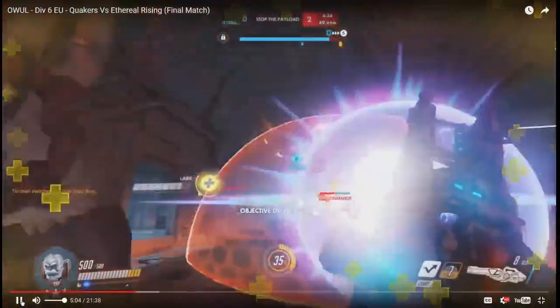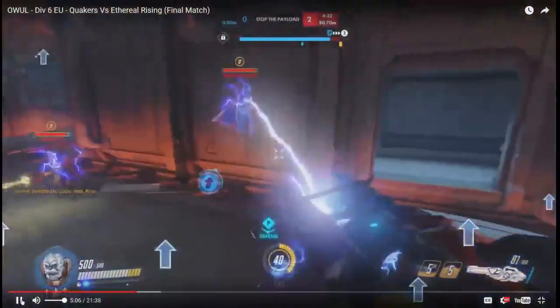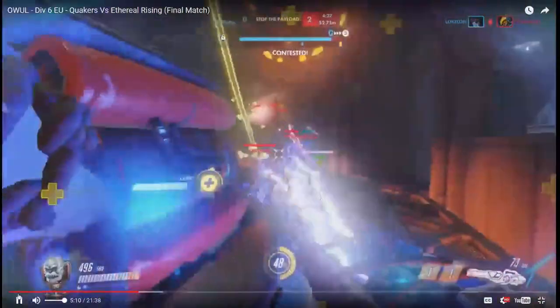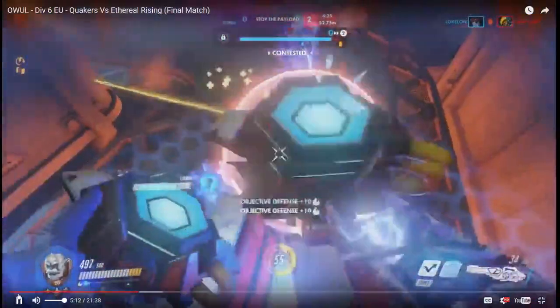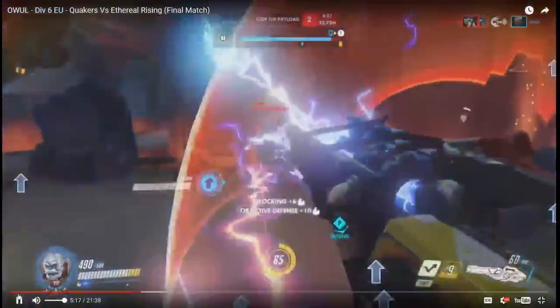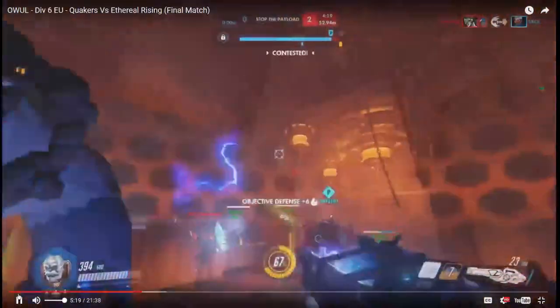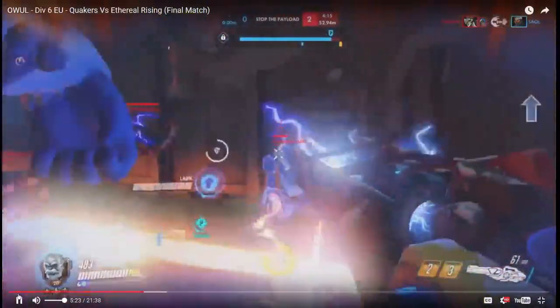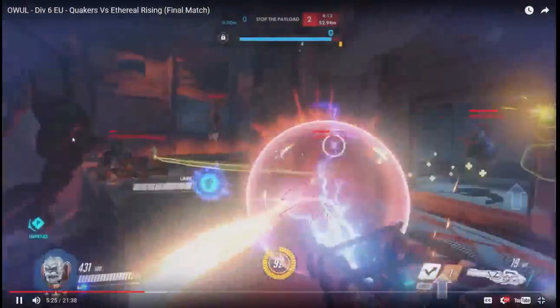Because I did kind of say that they don't really have any obvious counters to you. So maybe you're able to survive. Actually, it might. Yeah, it looks like you were able to survive. So yeah, that's good, though. That's a good bubble. Oh, lucky. Winston's really low. Someone can help me out.